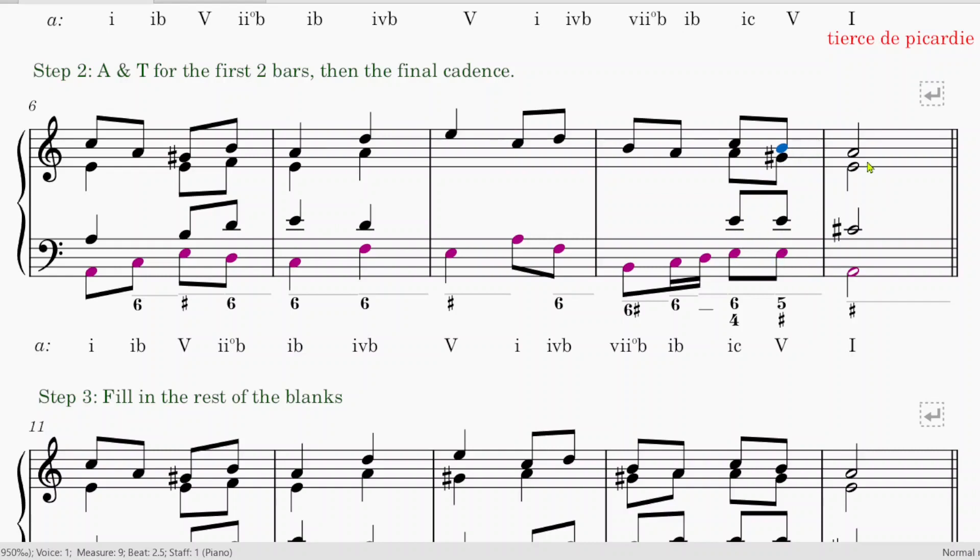So, after that, we'll go to a one chord. A, A, C sharp, E. This is the leading note. Although we said leading note always goes up to the tonic. But in the inner part and in Bach style, he always goes to the fifth of this tonic chord. A, C, E, E is the fifth. So, this is okay. Alright. So, this is step two.